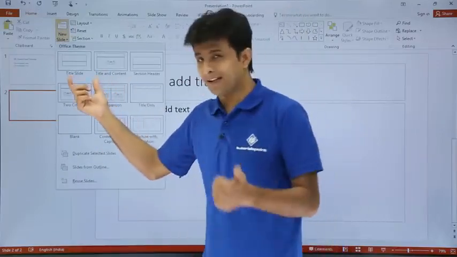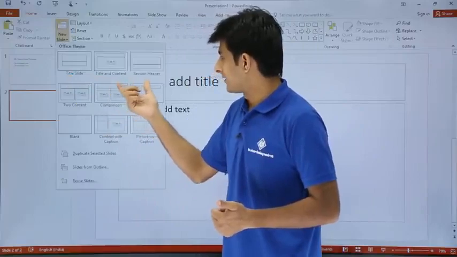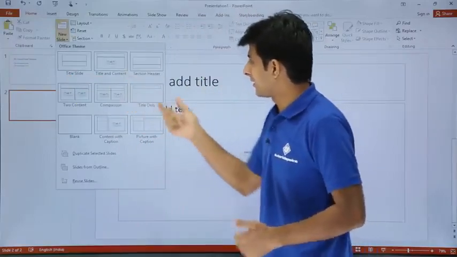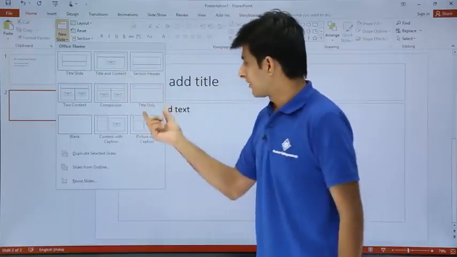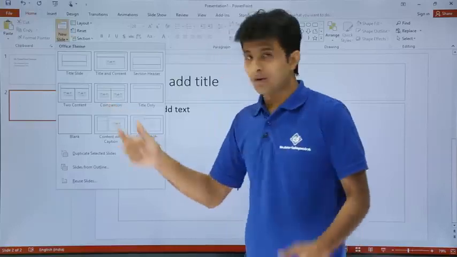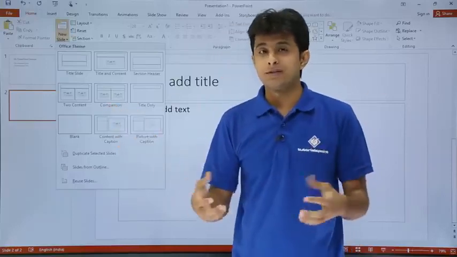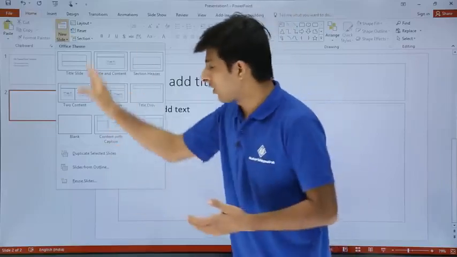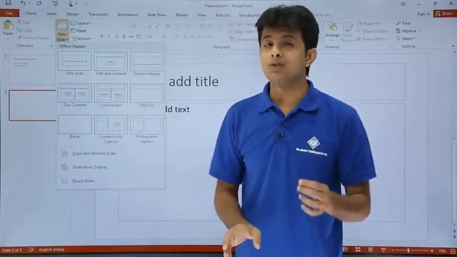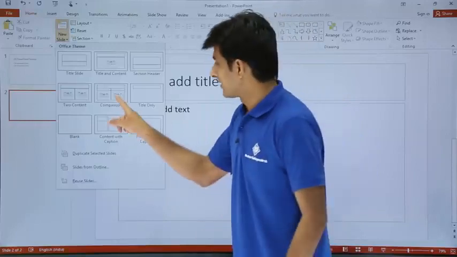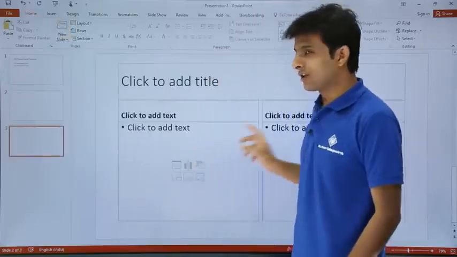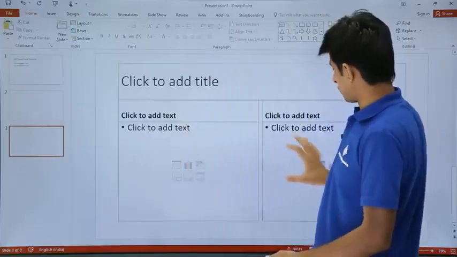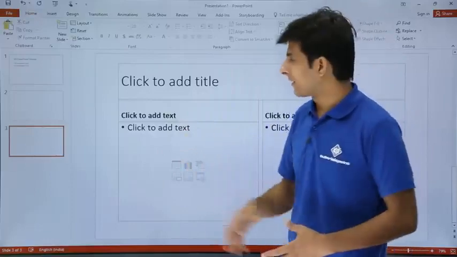If you see, that's a title slide, that's a title and content slide. This one is right now title and content. If you only want a title, you can select this option. And if you want to compare two different charts, two different tables, two different photographs, etc., you can select this comparison and so on. So based on your requirement, you can choose which type of theme you want. So I'll select this comparison. You see, I can just keep on writing something here. I can paste two images or I can compare like that.